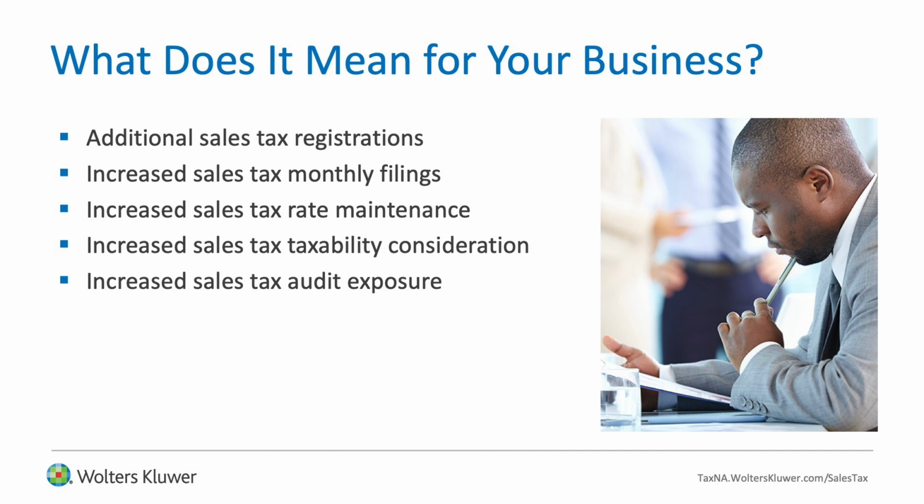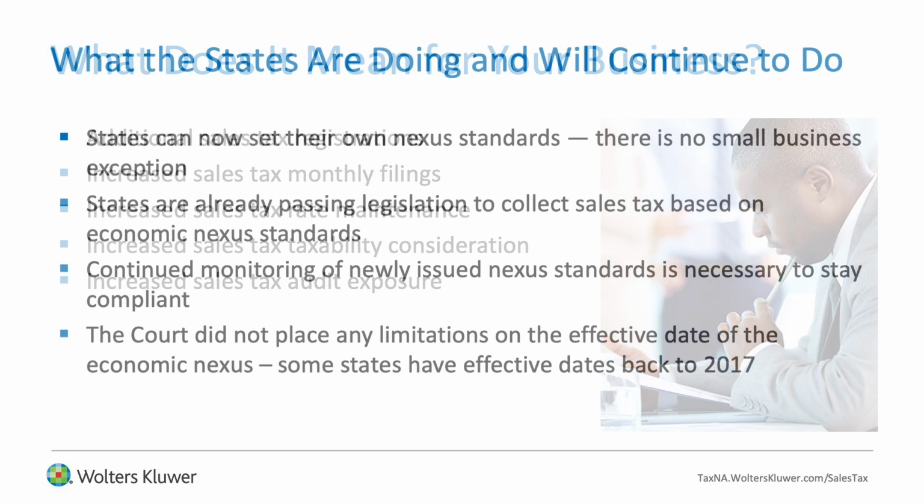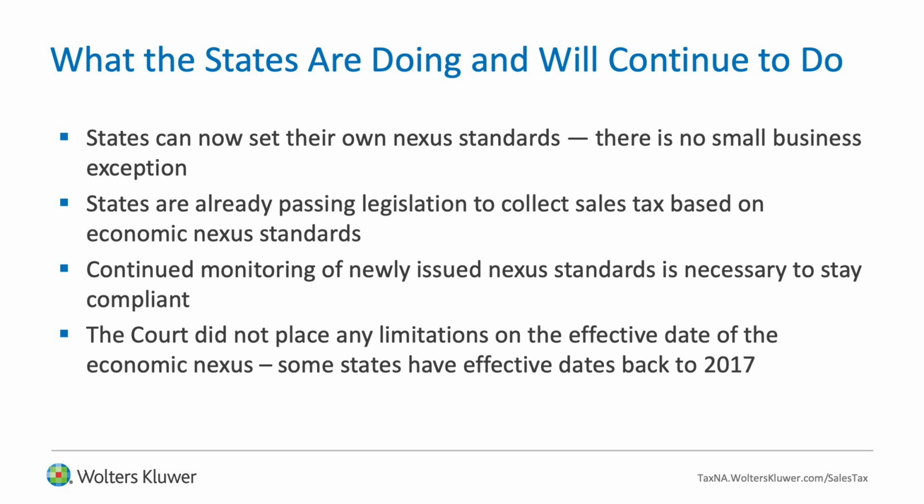They may be sending you that Nexus questionnaire. It's just important to understand that these things are going to affect you, and it's going to be something that you're going to have to maintain. You're going to have to take a look at what the states are doing and will continue to do. The states can now set their own Nexus standards. There is no small business exception.